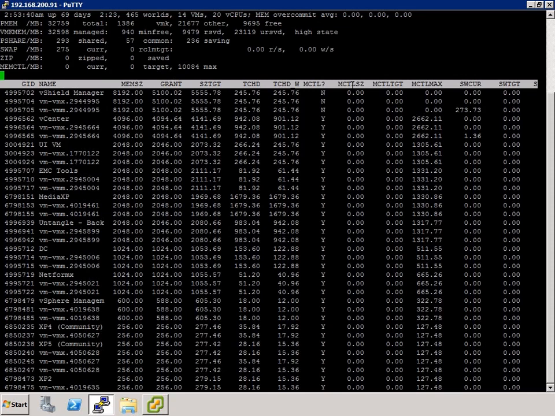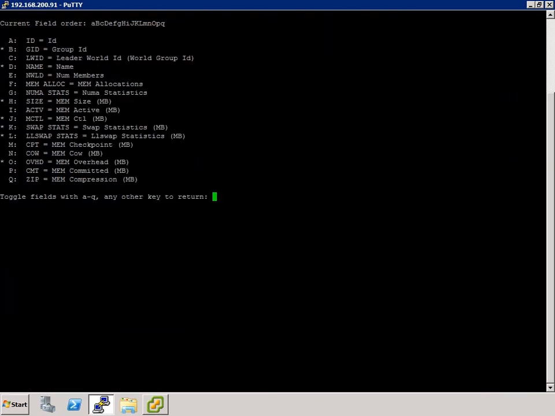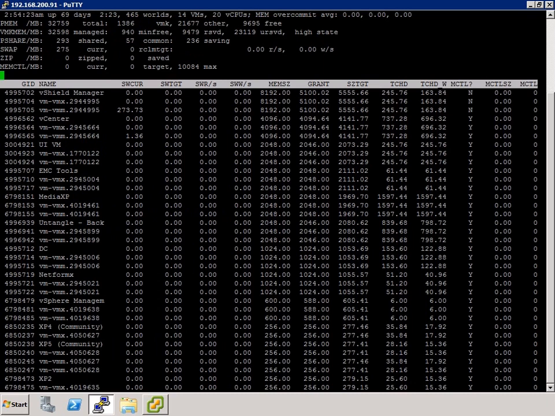Let's see. Swapping, SWCUR here. We have swapped some, so we can see that a little bit in the past, but nothing too much. Same here. Some swapping. Anything currently swapping, SWR? Let's do my fields. I guess I've already got them. I need to do the correct order, so uppercase moves it left. I'll move those over a bit. Swap, swap, swap. Memory control. There we go. Swap read, swap write. Nothing actively swapping right now that I see, so no problems there.